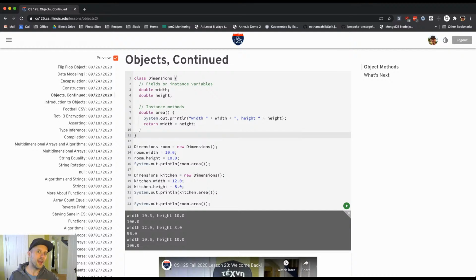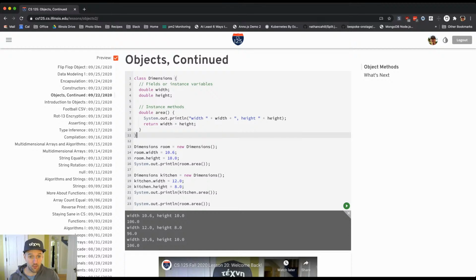Now, when we ask you to do things for this class, particularly on the homework problems, we're usually going to give you pretty specific instructions because we need to agree on how things work. So if we're going to test a class that you wrote, which we'll start doing tomorrow on new homework problems, we need it to have particular methods and particular fields, and they have to be named in a certain way so that our test suite knows what to expect.